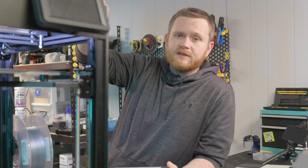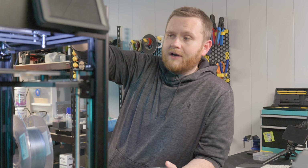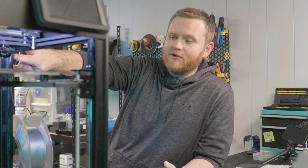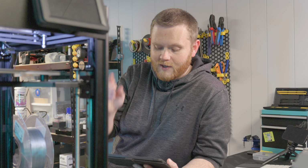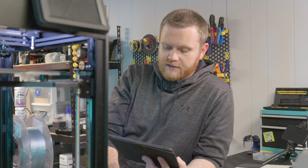It'll help further down the road with things like multicolor and things like that, but it also means the quickest way for us to know where the filament is over there. And most importantly, it's not hard to put filament into the machine, because what ends up happening when that sensor is further closer to the spool, it makes it harder to load the filament in as you're feeding the filament into the PTFE tube. So I actually really like the placement of that filament sensor.